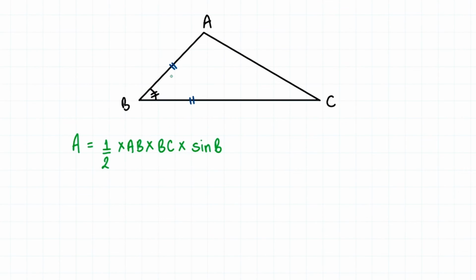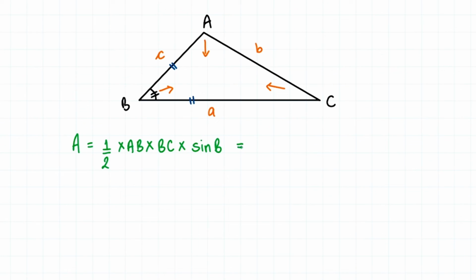So if two sides of the triangle are given and one angle which is made up by these two sides is also given, then we use this formula, okay? 1 by 2 AB times BC times sine B. Now we can also write this formula in short form, okay? So the side opposite to this vertex A is usually represented by this small letter a. The side opposite to this vertex B is represented by this small letter b. And the side opposite to this vertex C is represented by this small letter c, okay?